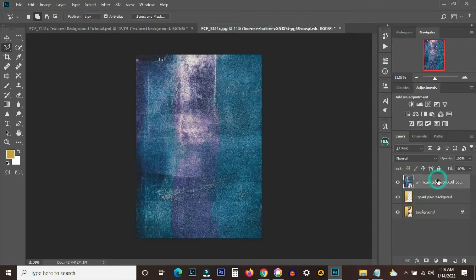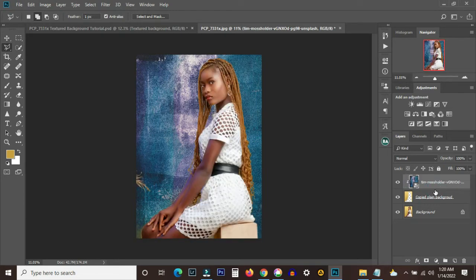So now you come here. How do you clip a layer to another? If you want to clip this upper layer to the next layer beneath it, you click on the uppermost layer, then hold your Alt down, and in between the layers you can see the cursor will change from this hand, this thumb. Hold your Alt like this, just click. Can you see?